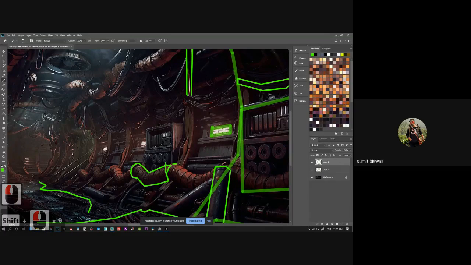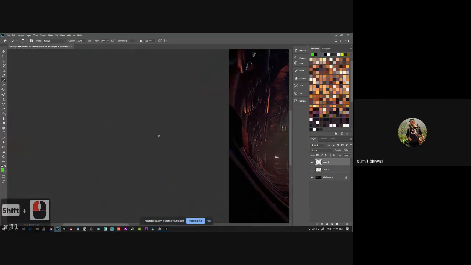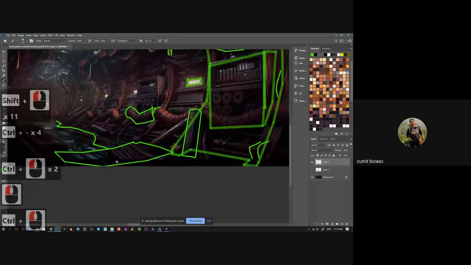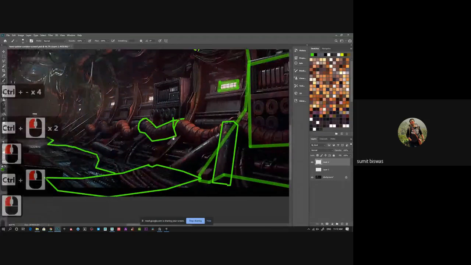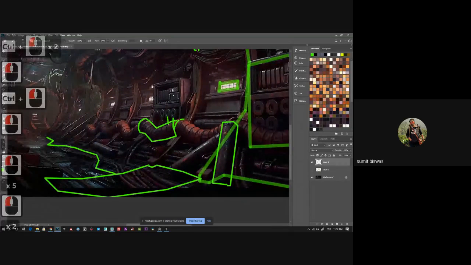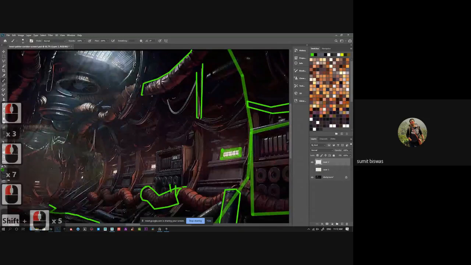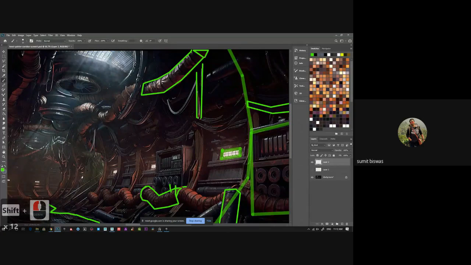This has too much variation, so that will be a bit tricky. It can be done, it's not like it cannot be done, definitely it can be done, but we'll keep a few things separate, like this, and for these parts we'll use a spline model and blueprint and create this.